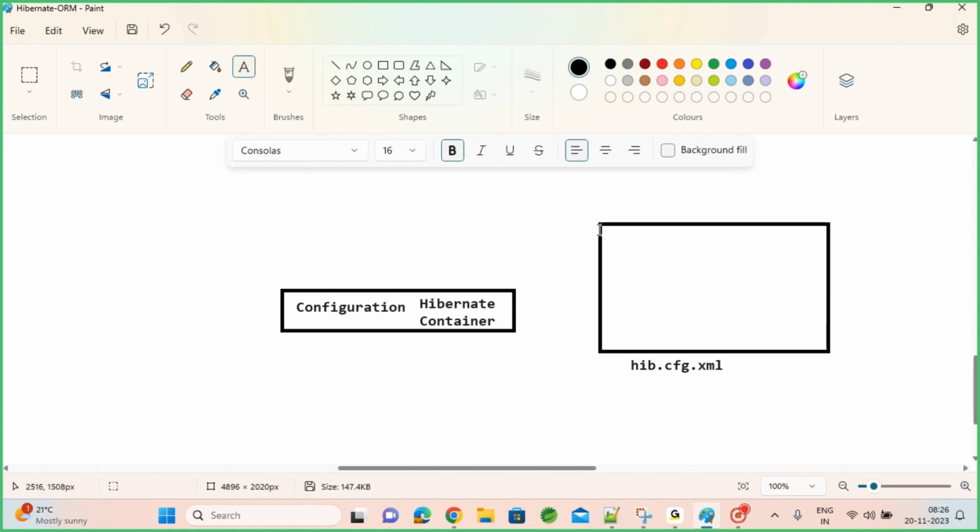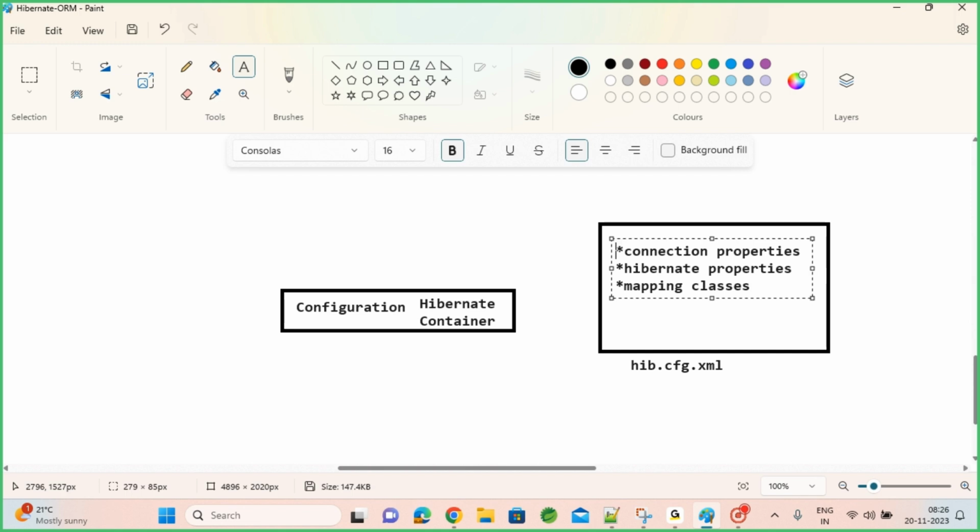In this configuration file, we will pass connection properties, as it is dealing with a database and needs connection properties. This is the first important one. Second, you need to mention Hibernate properties, as there are some Hibernate configurations we have. And the most important thing is mapping classes.